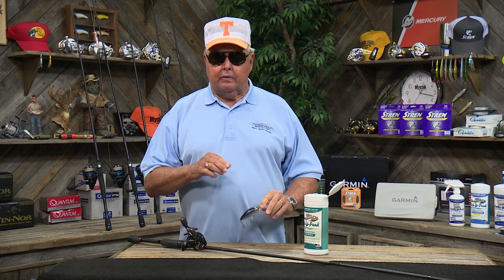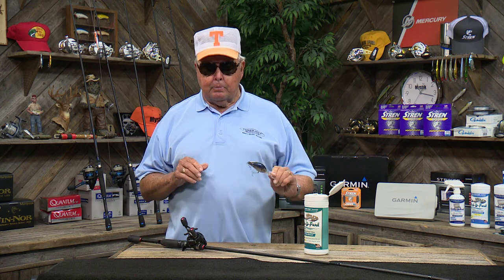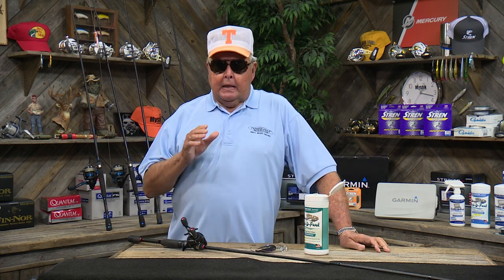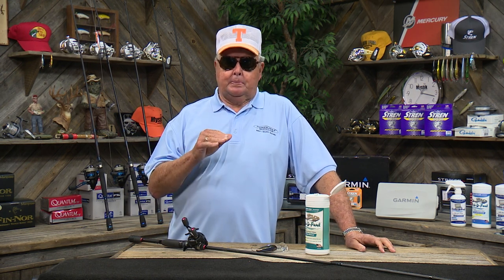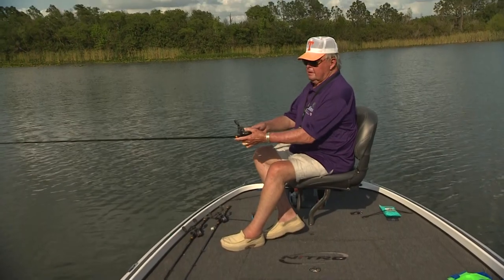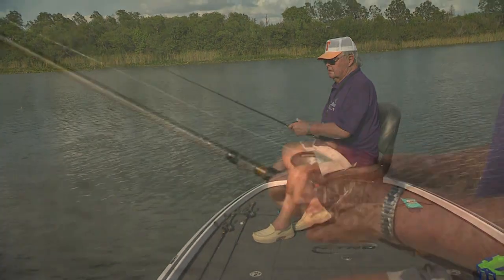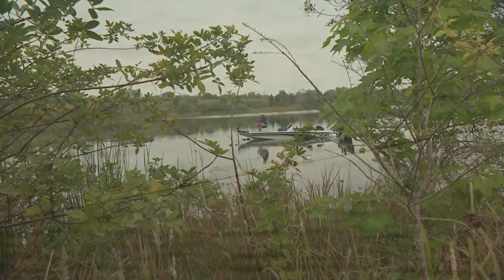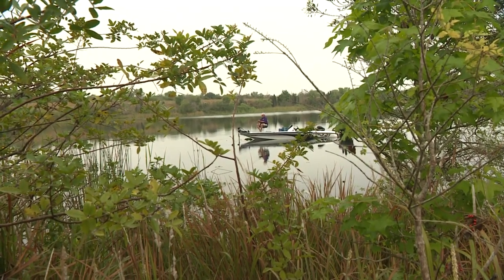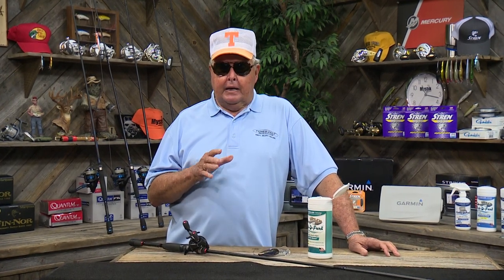Did you realize that lower gear ratio reels work best for deep water cranking? Yep, they do. Let me tell you why. Lower gear ratio means slower retrieve speeds and more power. What it does, it forces the angler to fish a crankbait at a slower speed. It maximizes depth and lure performance. Lower gear ratio takes less effort to retrieve with higher resistant lures. It causes the angler less fatigue. They're ideal for better lure action and speed.